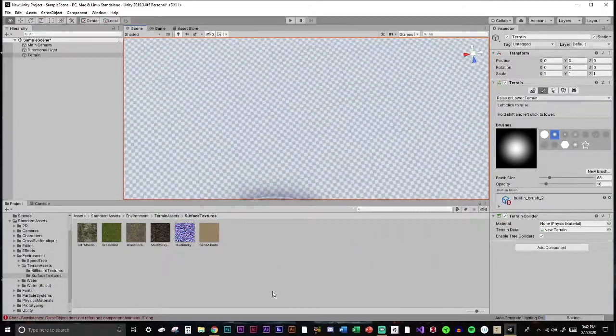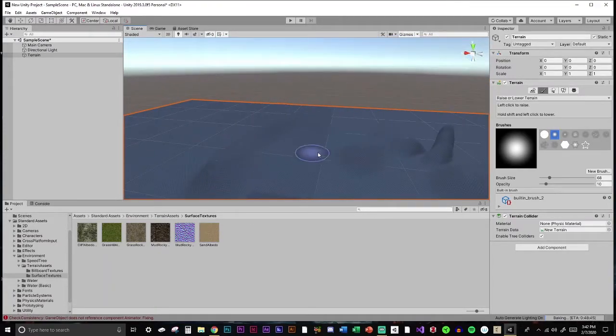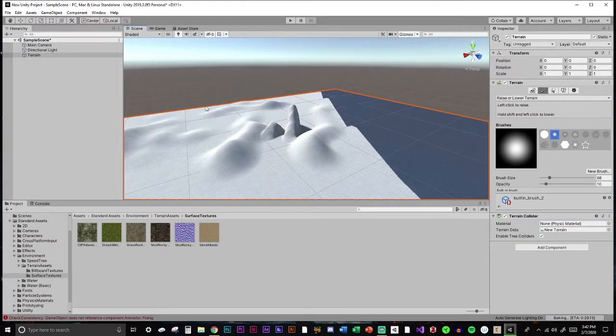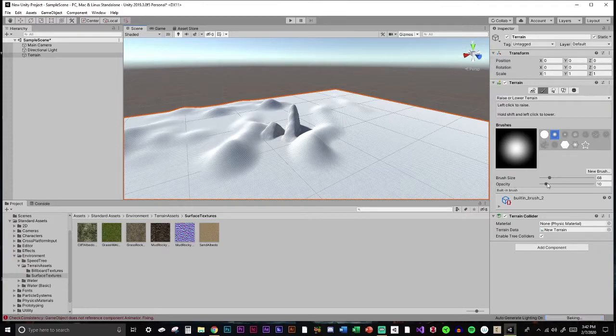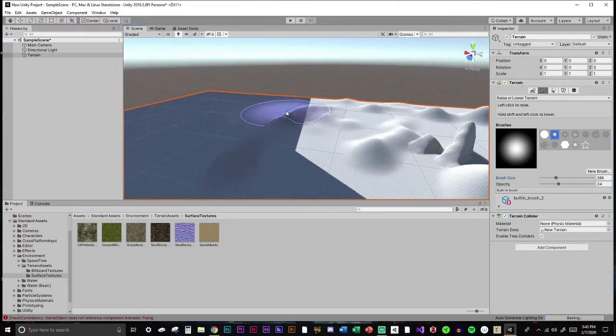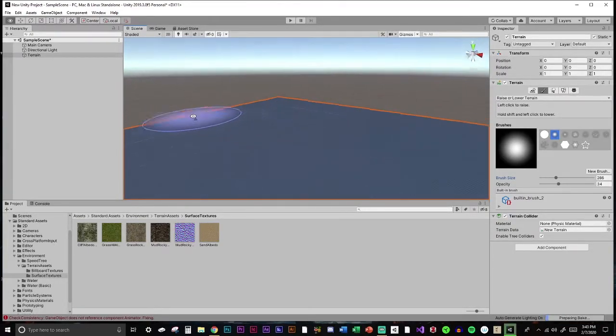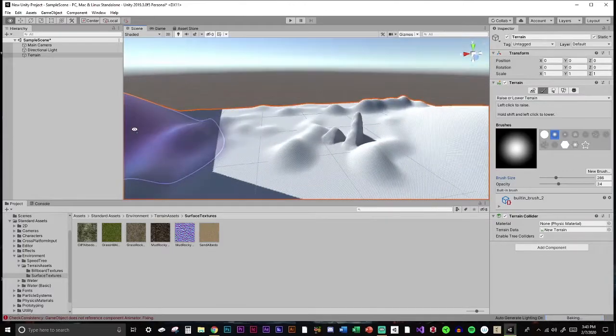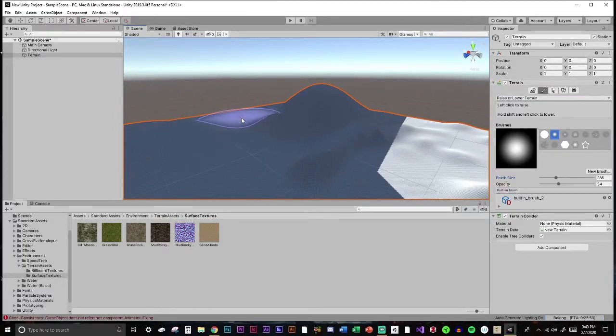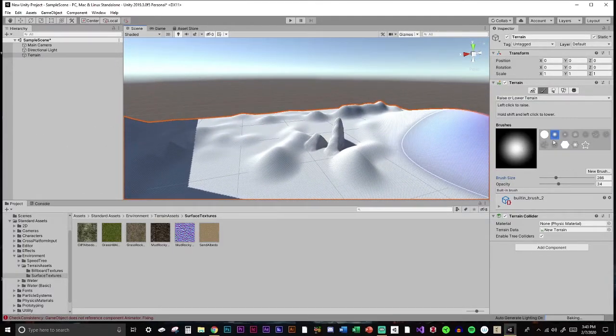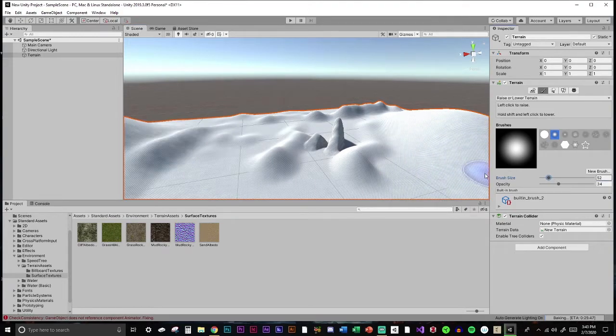If you need more of a bird's eye view, go up top and then just make these big mountains. Let's change the opacity. This just increases the strength of the brush. Maybe even increase the size. Yeah, there we go. Big hills. We're gonna keep our player in a big valley. Alrighty, bring that back down.